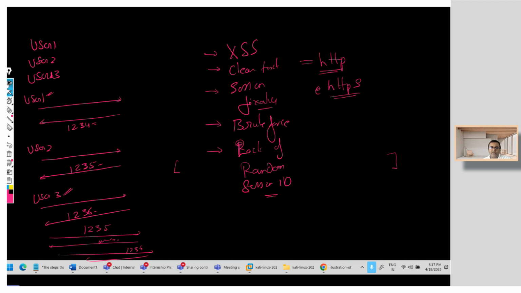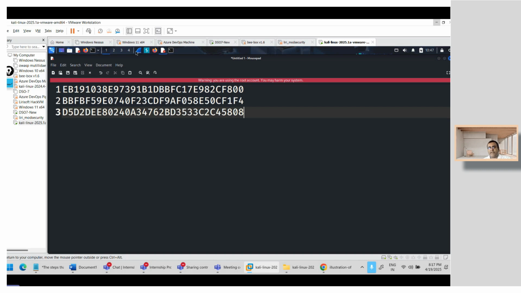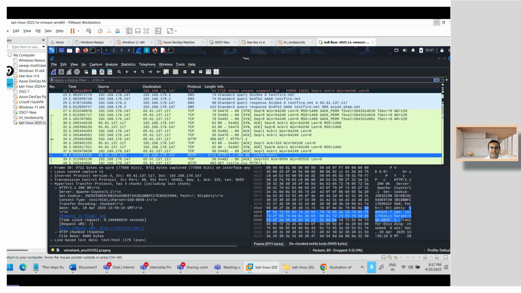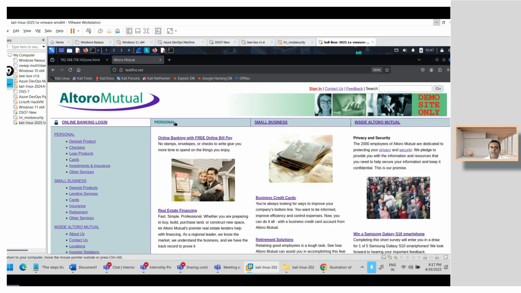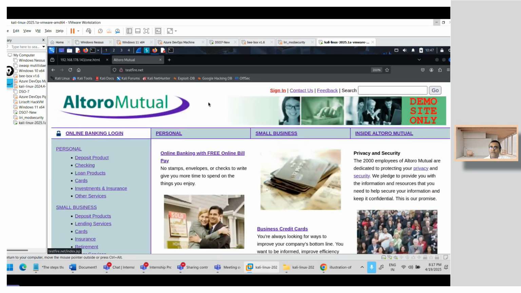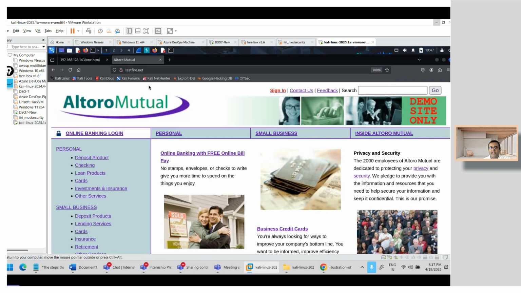There is one more scenario. What we spoke about is clear text. Right? So I'll show you the difference. We will see from a Wireshark perspective what happens when you're communicating over an HTTP protocol and what happens when you communicate over an HTTPS protocol. Okay, here it is showing HTTP protocol. So everything is going in clear text.